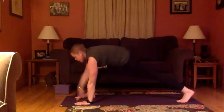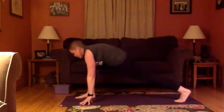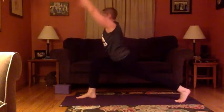Come back to neutral. Hands to opposite sides of the front foot. Front knee is directly over the ankle. Back heel is lifted. Root down into that right heel. Draw your right hip in. Rise up, crescent lunge.